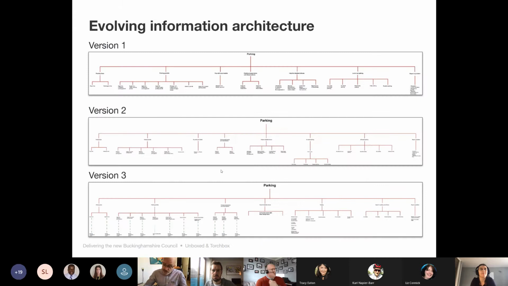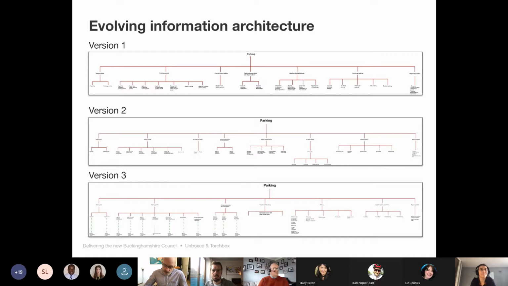My approach for the parking content was to produce a series of flow diagrams for the content, which is an easy way for people to understand how I see the pages being presented and the journeys users take when looking for information. On the screen now, you can see screen grabs of IAs I've developed with the parking team. Apologies, they're so small you won't be able to read them.